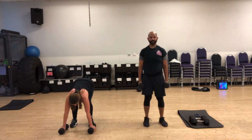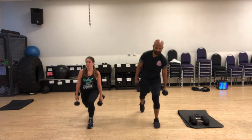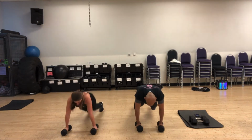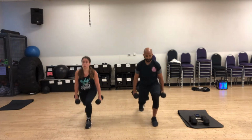It's like doing push-ups. Come on. Wait for you on the top. Let's go. Lunge, perfect. Lunge. I'm gonna skip the push-up this time. Let's go. Down, back, in, up. Lunge, perfect. Lunge, nice job.